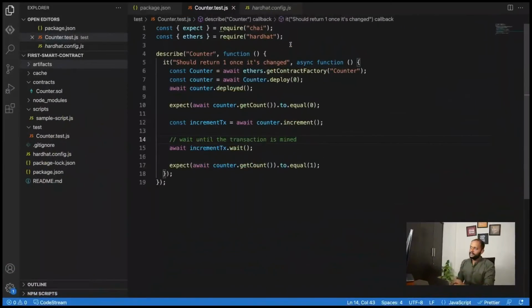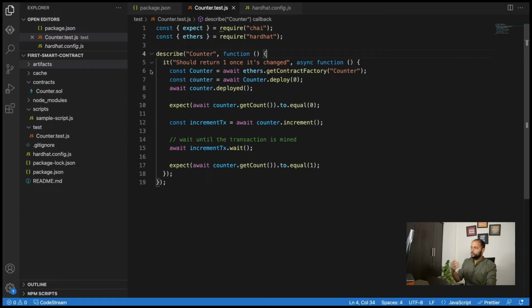So this expect and ether, we get it from chai and Hardhat. Now this ether is something which is injected globally as a part of the Hardhat configuration. Now what exactly it does and what its use case is, we'll see now. However, before that, what chai provides us is some sort of logical block, like describe and it. Now these basically give our test cases a more natural language feel, where it is easy to understand the test cases that we are writing, right? So we'll describe a function, and then what exactly should follow is what this framework provides, right?